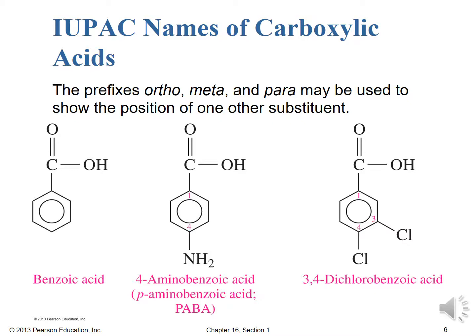As we look at our last compound there, that's 3,4-dichlorobenzoic acid. We could also name that as meta-dichlorobenzoic acid if we were going to use the common name. But like I said, let's try to stick with IUPAC names because that's where we're trying to move chemistry, even though these common names do persist.